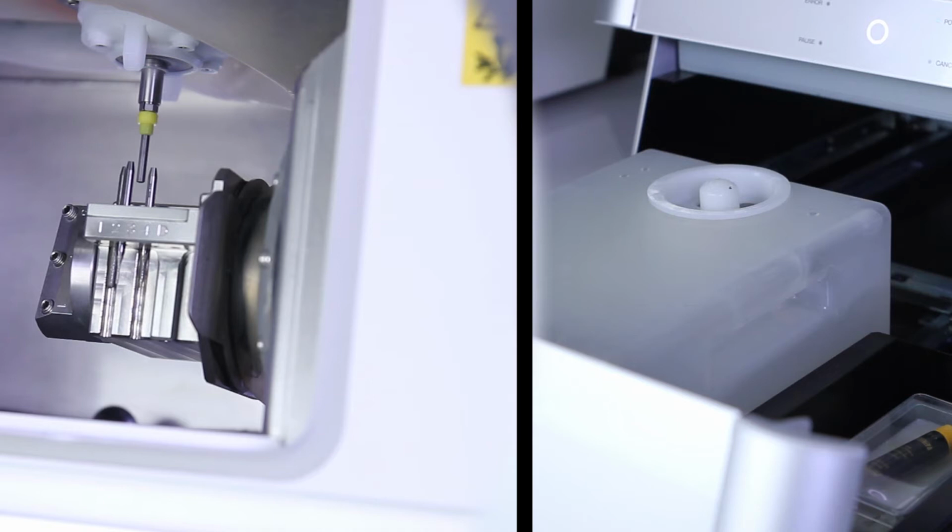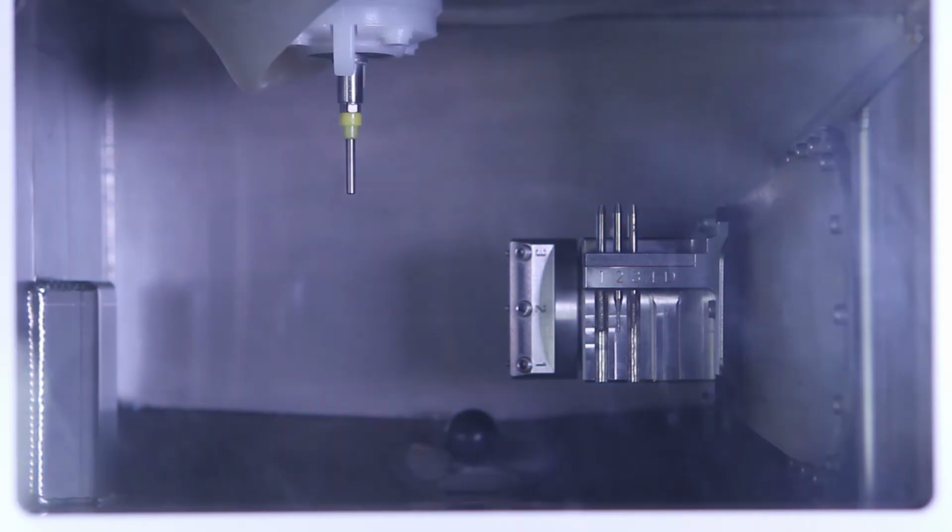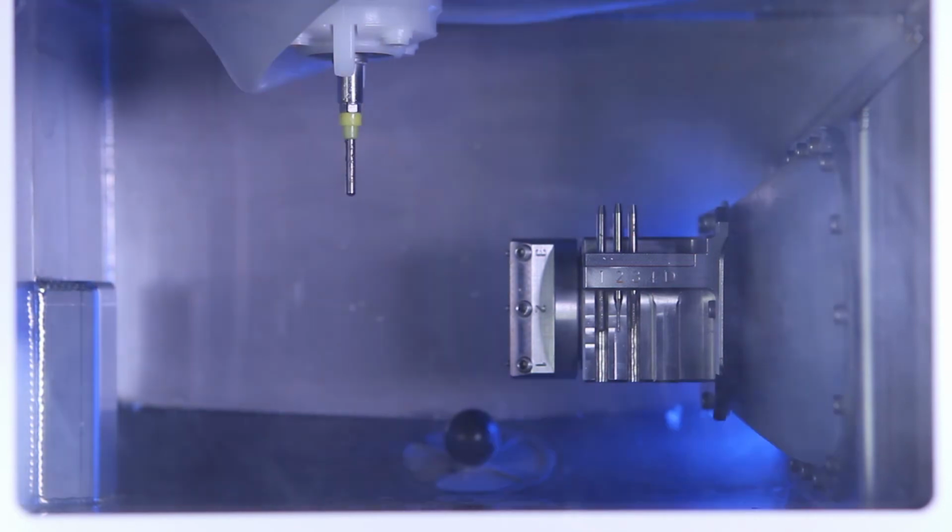Confirm there is no workpiece or automatic correction jig inserted into the mounting part and that the coolant tank is disconnected from the adapter. Then click OK. The drain coolant procedure will begin. This process can take up to 1 minute to complete.